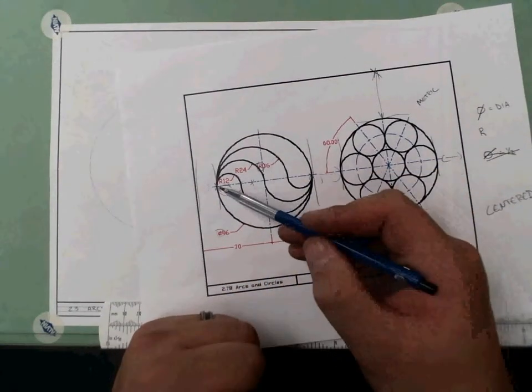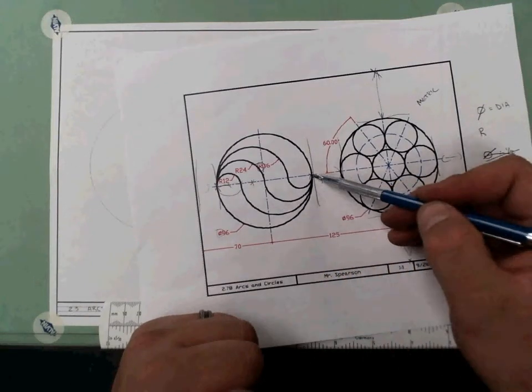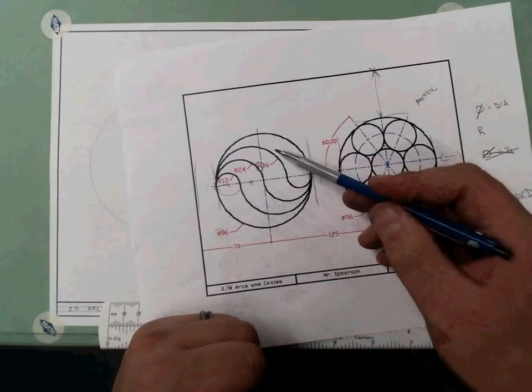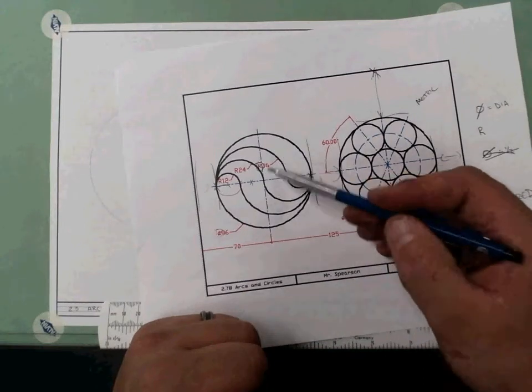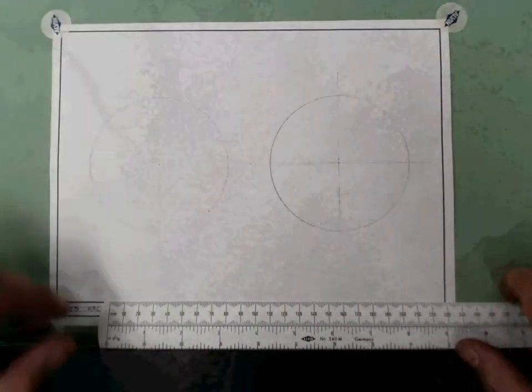Cool part is, guys, once I draw this arc and I set my compass one time, I might as well come over and set it here, right? And draw this one. You don't want to have to keep resetting your compass 6 times when you would only need to set it 3 times, because you do one, you do one, you do one, you do one, you do one, you do one. Pretty easy, right? So let's go ahead and fast forward to this.